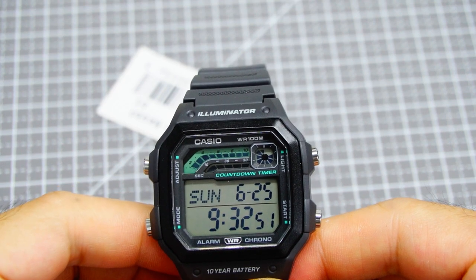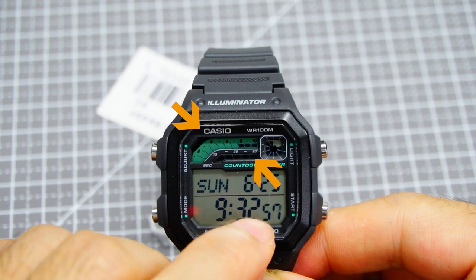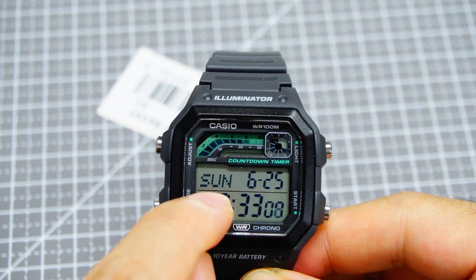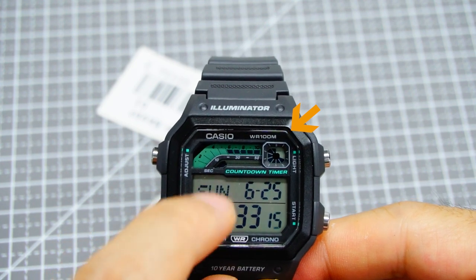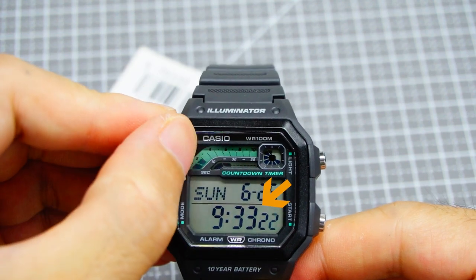On the display we have day and date of the week — ordinary stuff — but the two progress bars are connected to seconds. For every second that passes, you see a cycle in the top bar, and every 10 seconds you gain one slot in the lower bar. The top-right corner clock is an indicator for every minute in a 10-minute session. Three slots are missing, meaning this is 33 past nine.